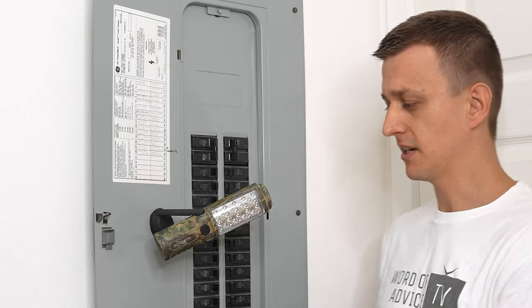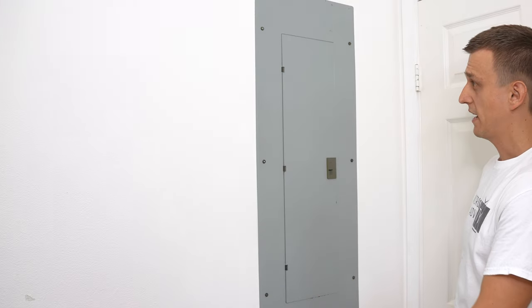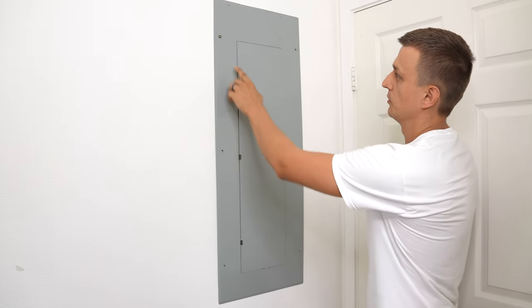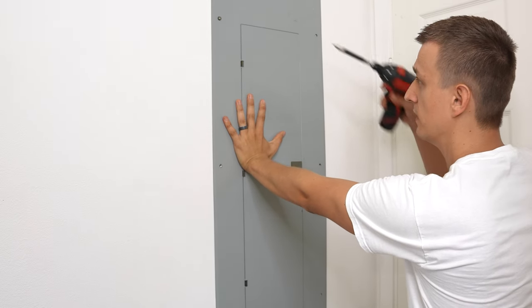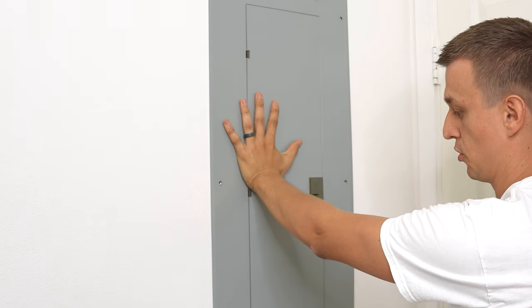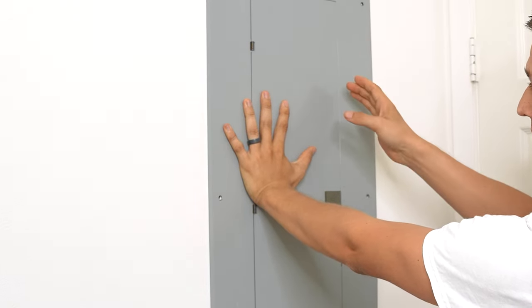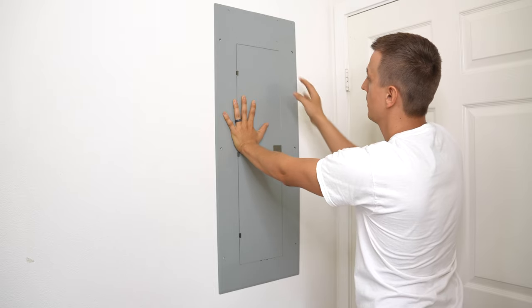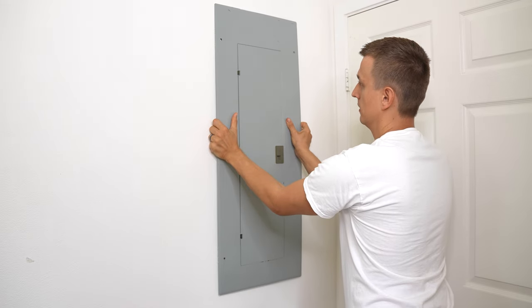I won't turn off the power to my panel quite yet because I want to take the cover off and then measure the voltage to show you how I was troubleshooting that breaker. Most panel covers come off really easy. All you need to do is take out the screws all around the perimeter. What I like to do is to leave the top screw in. And as you're taking the last screw out, just press on the panel cover and take that last screw out. And some of these panel covers can be pretty heavy. So make sure you commit to it. You do not want to let this slide or drop because even if you turn the main breaker off, there's still live power up on top. So you want to make sure that you don't accidentally touch anything with the panel cover. So grab it firmly and just pull it right out.